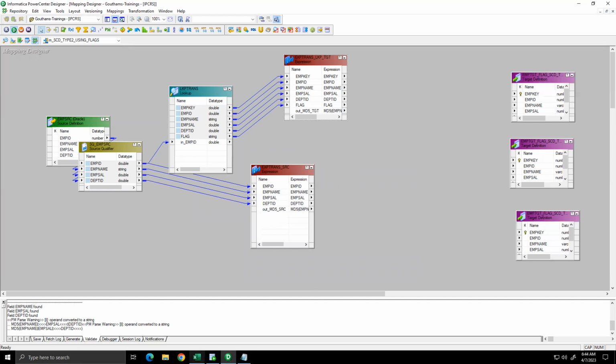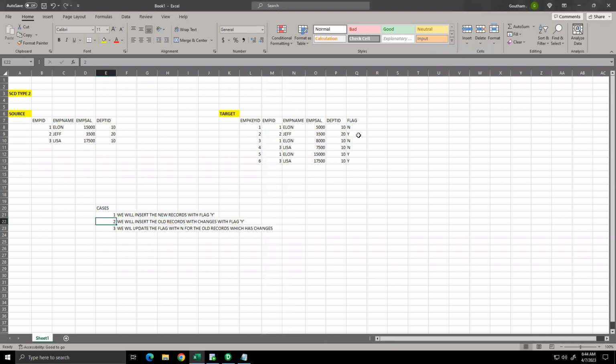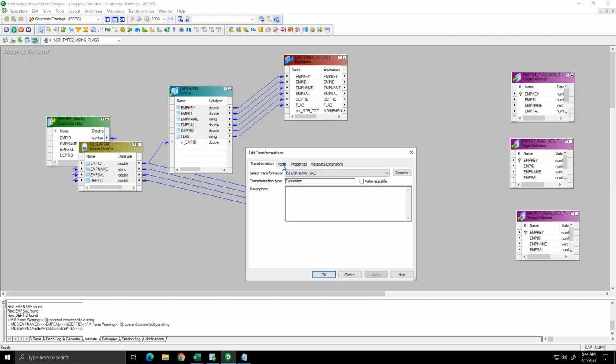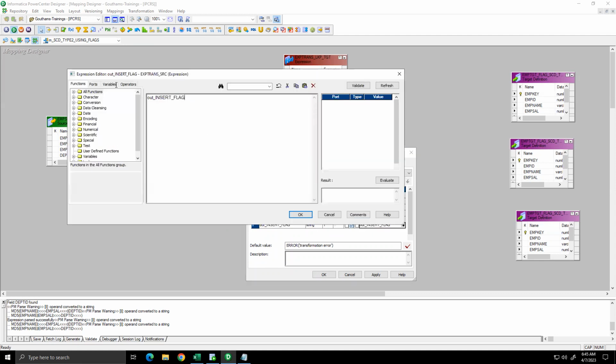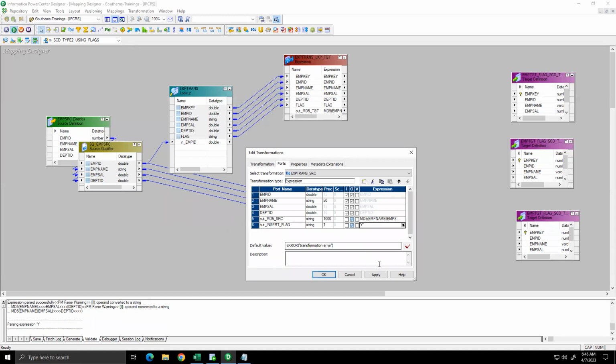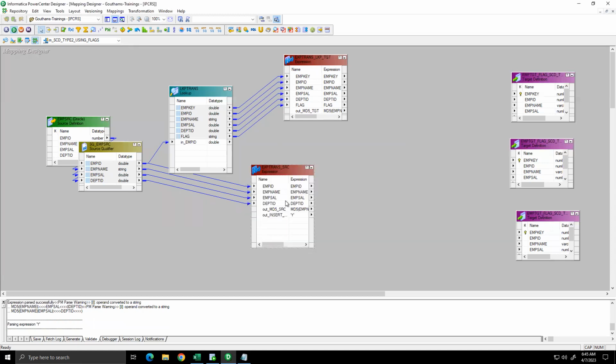Now, what is the other thing that we discussed? Whenever we are inserting some data, we'll be inserting with flags, right? So let's create a port now for the insert flag. Add a port, and it is also an output port. It's not coming from input, so we'll name it out underscore insert flag. We just need one character. It's an output flag, so uncheck the input, and here pass capital Y, or small y, it doesn't matter. Click OK, click OK, click apply, click OK. We created the insert flag also.